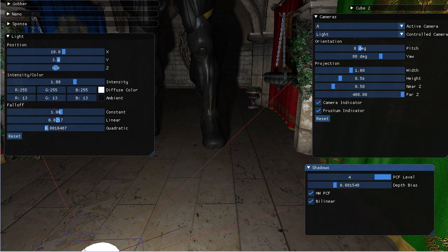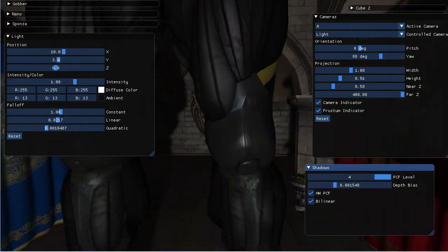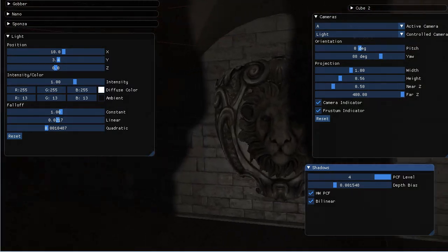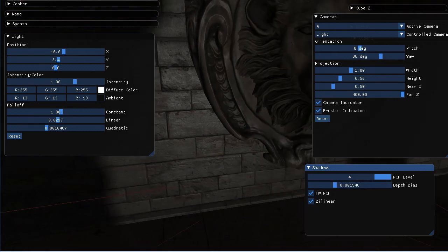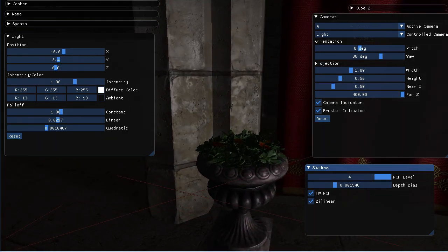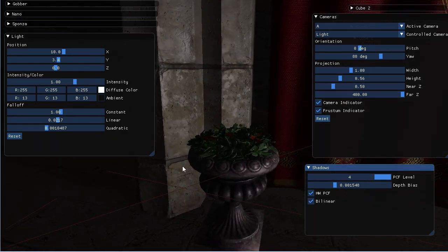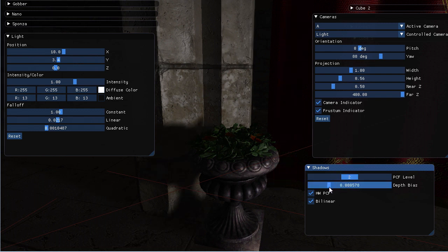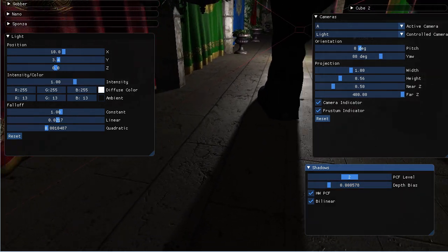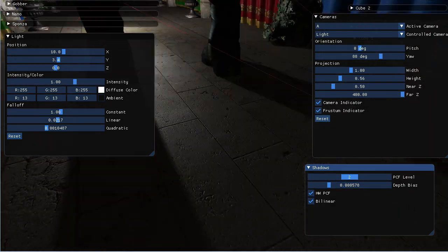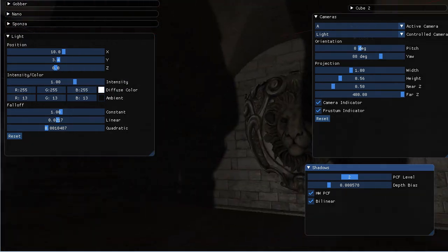That's not good, right? So if we want more PCF, we're going to be taking more samples further away from the center. That's going to increase our error. We're going to have to turn up our depth bias. That is going to give us shadowing artifacts. So you have one or the other. You can either turn down the PCF level, in which case you can get your nice shadows back here, but you're going to have less smooth edges, which makes a difference, especially if you were to project something much further away than this wall.